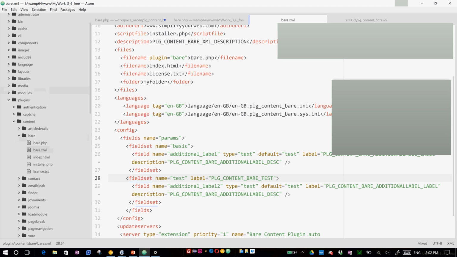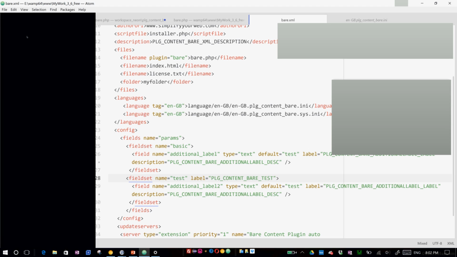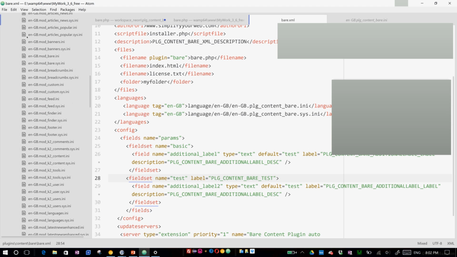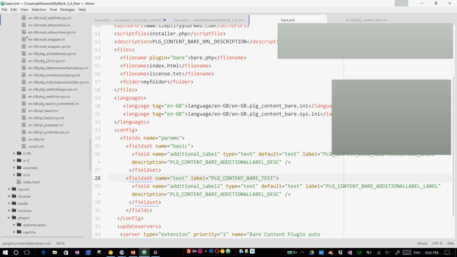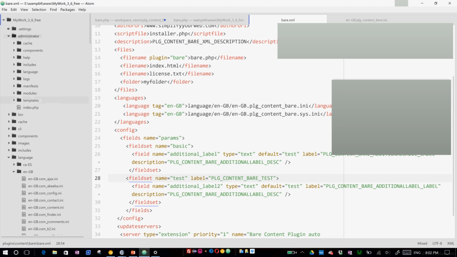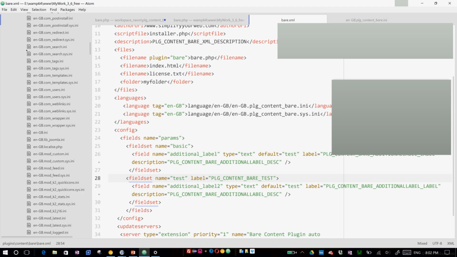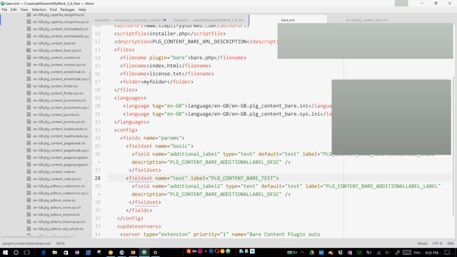I don't know if you know where languages are, because when you install your extension, your languages are not with the extension anymore. They go into two different places. Language here, but you won't find your plugin here. For some reason, the plugins are only in the administration. They could be over there on the other side too, but if you find me one, we are working on the backend.